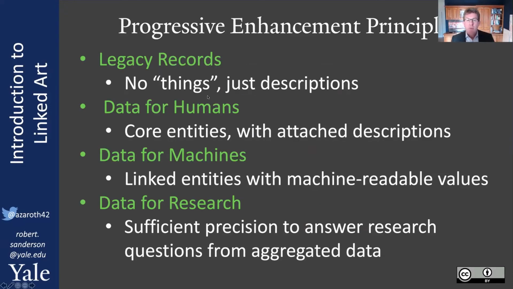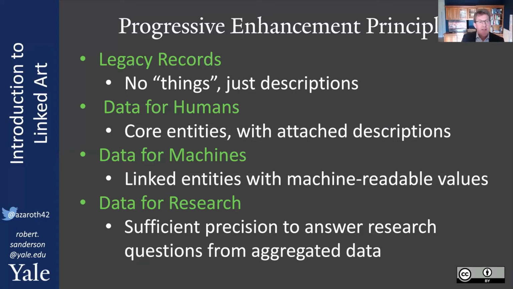So one of the principles that we have in Linked Art is that of progressive enhancement. We know that not every institution can instantly start off with producing perfectly accurate, semantically rich, and standards compliant data within a certain amount of time. So instead, we are looking for a methodology that allows us to improve over time, but still participate right from the very beginning. So we have four different layers of accuracy.